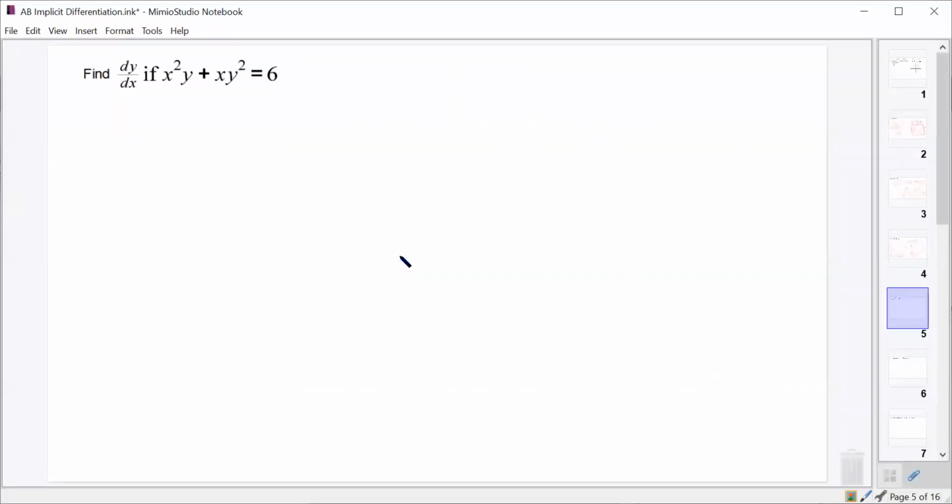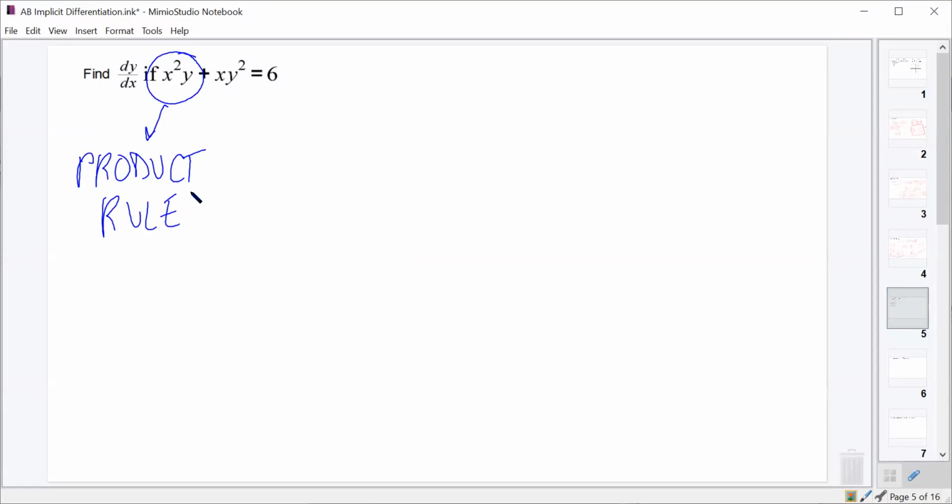So we're taking the derivative with respect to x of x squared y plus xy squared. To start with, let's do just the x squared y part. What do we have to do to take the derivative of x squared y? Just this piece of it. Should we use the product rule? We need to use the product rule. Exactly. We have to use the product rule because we have two different functions that we're multiplying together. One of them is x squared, and the other one is y.